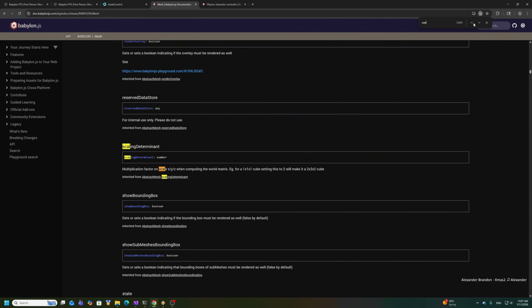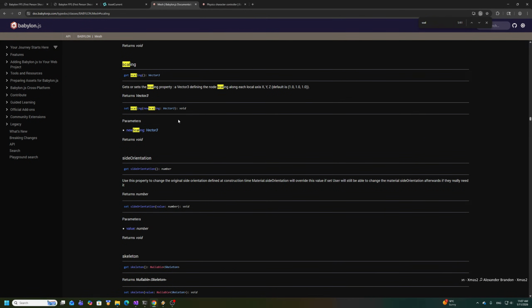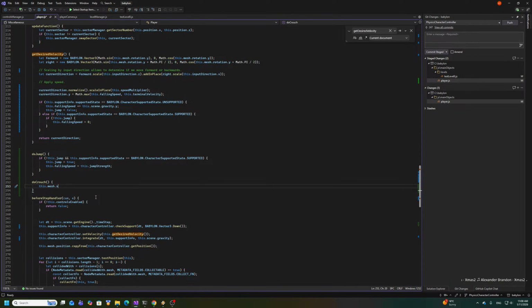I think scale is for vectors, and scaling is for the meshes. Now here's the problem, that we need to reset it to the previous height. Scaling.